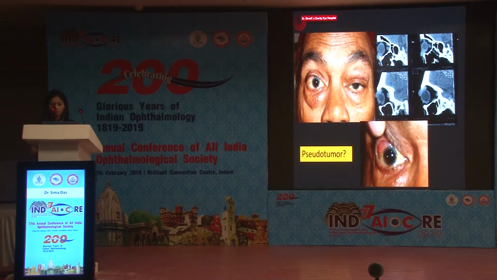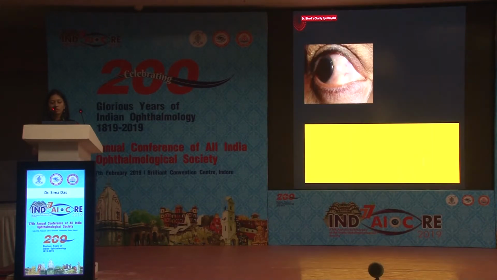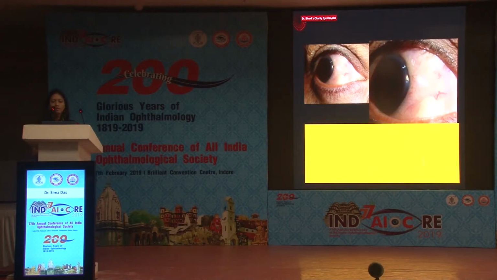So if you suspect a lymphoma in a patient who might have been otherwise diagnosed as pseudotumor elsewhere, then do stop the patient's steroid for some time, maybe 4 to 6 weeks if possible, and then go ahead with your biopsy. Otherwise, you might miss the diagnosis. Pseudotumor should remain a diagnosis of exclusion. If you find the features to be atypical, not fitting into a typical inflammatory pathology, do get a biopsy done, confirm your diagnosis, exclude any other specific pathology, and then start the patient on steroid.